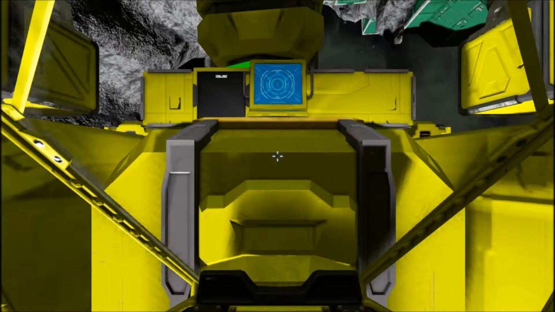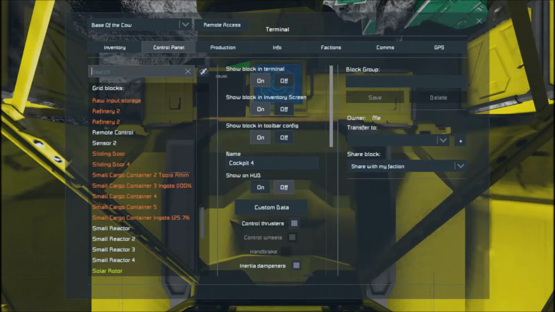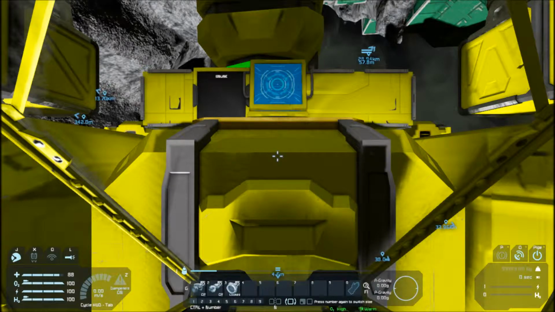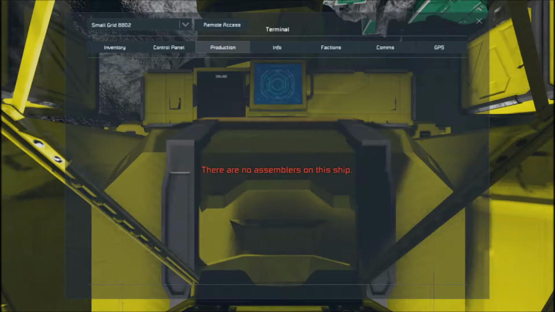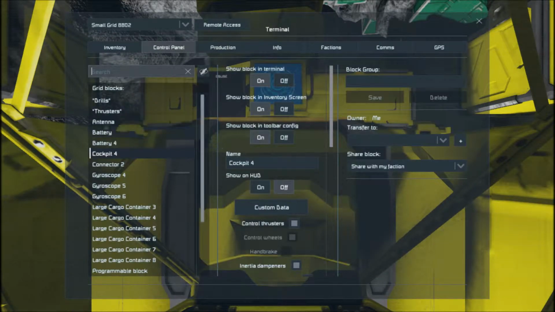So first what we have to do is open up the control screen. And then we need to find, actually what I think I'm going to do first is disconnect it from the station. That way I'm not getting station info screens and crap like that.